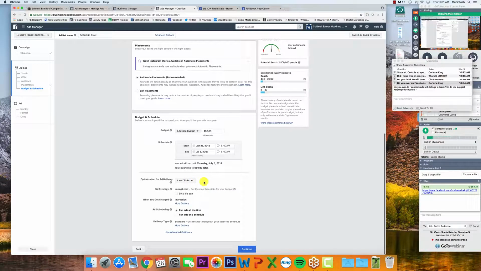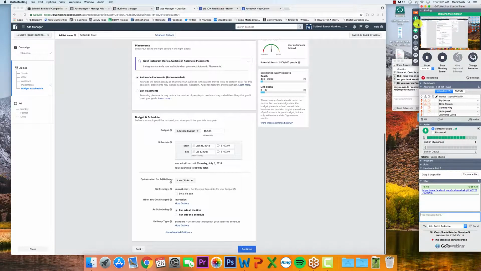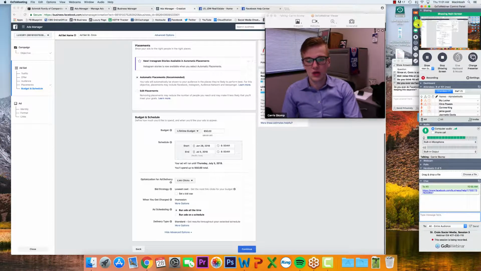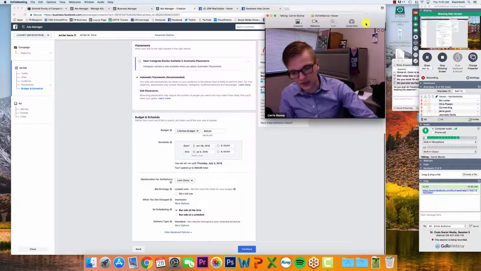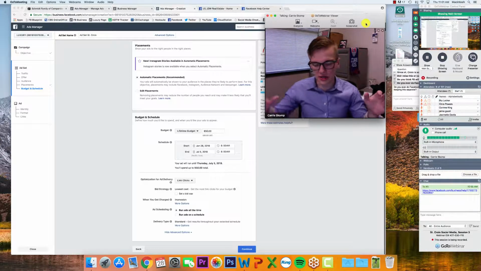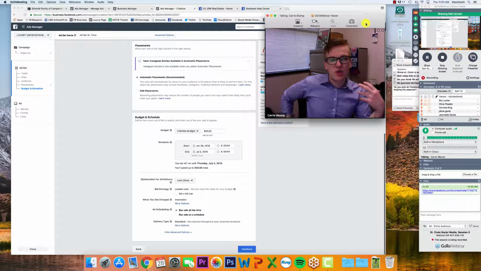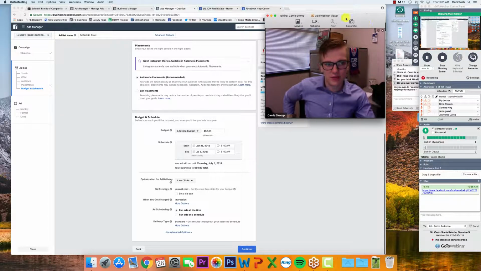But the link clicks, everything that, and this is just a trust thing, right? Everything that Facebook defaults to is a safe bet. Facebook is not trying to screw you over. They want your ads to be successful because the more successful your ads are, the more you do ads on their business page, on their website, on their platform. So I know that a lot of people can oftentimes have a mistrust of Facebook, whether it's because of politics, or because of advertising policies or data policies. But when it comes to them wanting your ads to be effective, they want that. They really, truly do. So just keep that in mind.